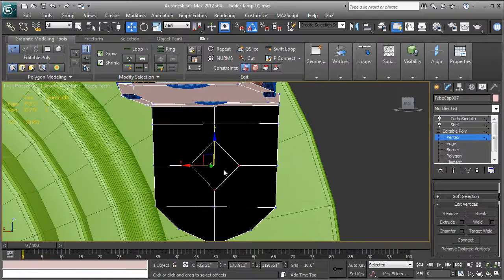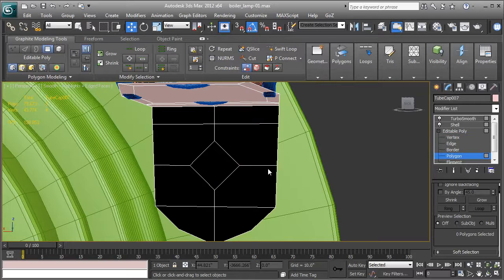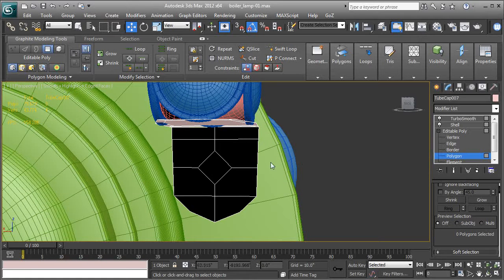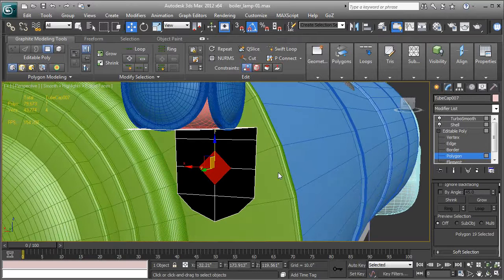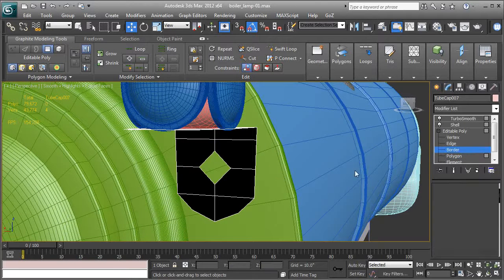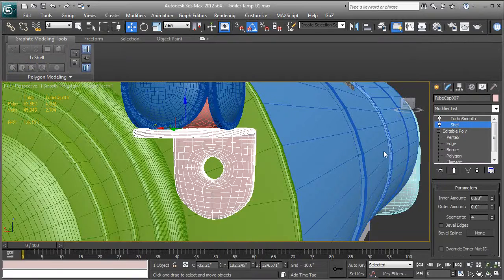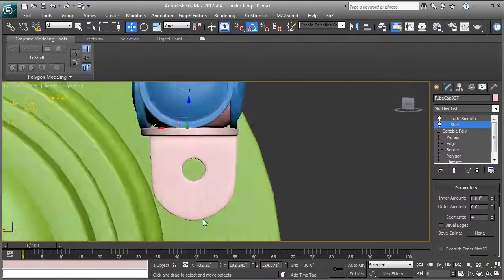Okay, so this little diamond here, it's 4-sided, and because it's going to be a small part, I'm not so concerned that it be an 8-sided opening. We're going to make a little inset, like a circle, where this might have a bolt or a rivet. So I'm going to now select that polygon. I'm going to delete it. Border select. Going to chamfer that border. That value looks good. Turn on shell again and turbo smooth, F4. And there you go, we have that little hole.